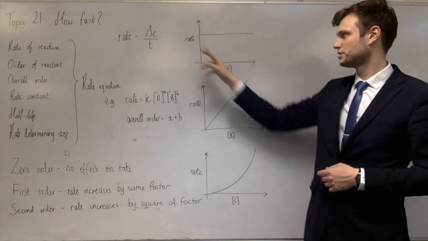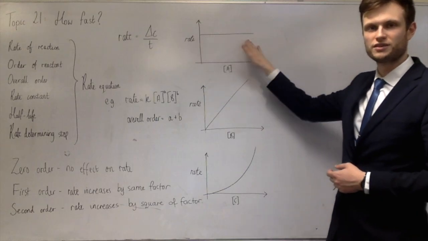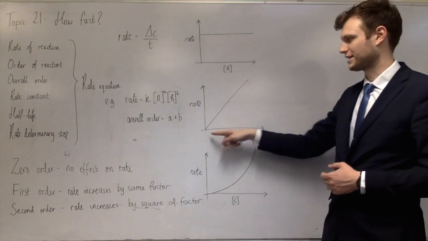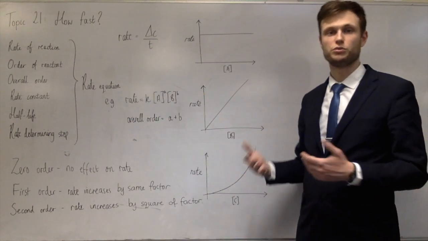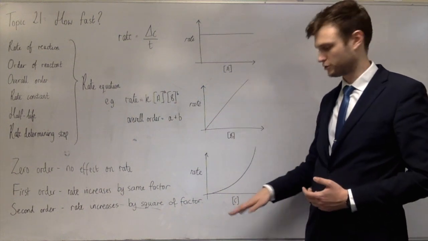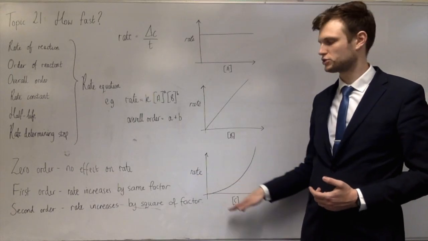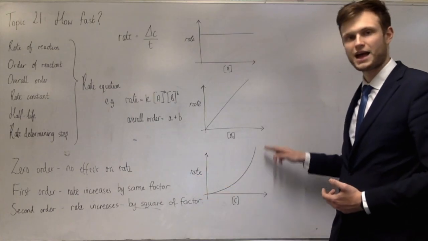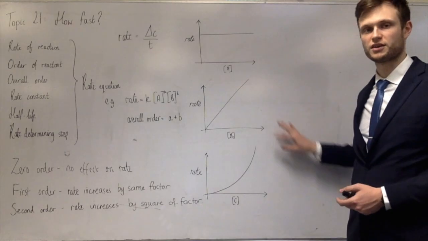Okay, so these are the easy graphs in my opinion. They plot rate against the concentration, and then if the concentration doesn't affect the rate, then we call that zero order. If it's directly proportional, so the rate and the concentration, as one doubles, the other one doubles, then it's a straight line starting at the origin. And if when you double the concentration, you quadruple the rate, or triple the concentration, you increase the rate by a factor of 9, then you end up with this parabola, this x squared graph. 0, first and second order.